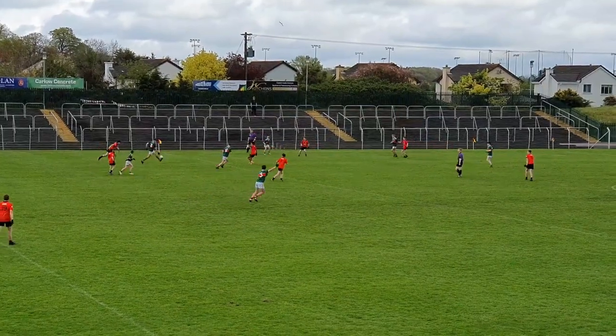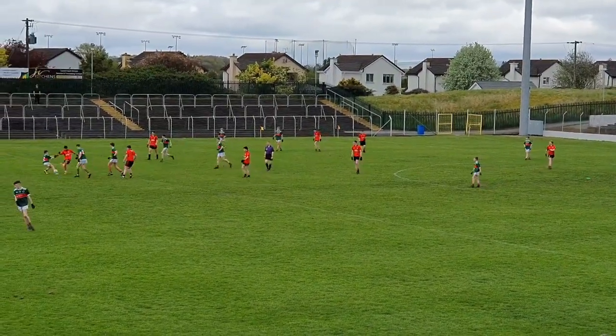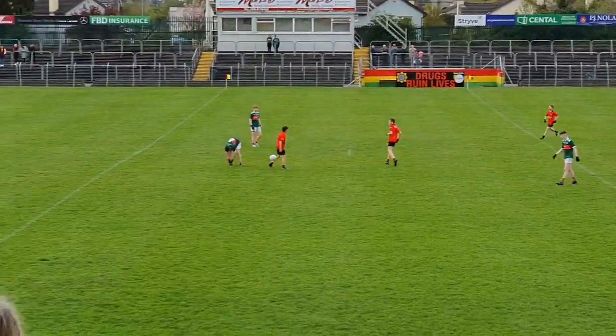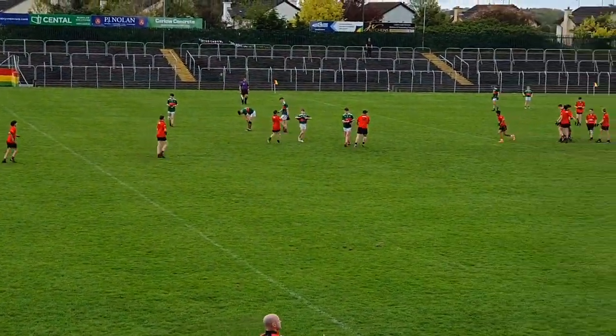Kildavin won't panic now. They've all the men back. They're just not going to let Clonmore in for a goal. Look at that. Cahill Tracy yet again. And there's the final whistle. And Kildavin Clonegal have defeated Clonmore here in the Division 2 Feile final by 2 goals and 5 points to 7 points.